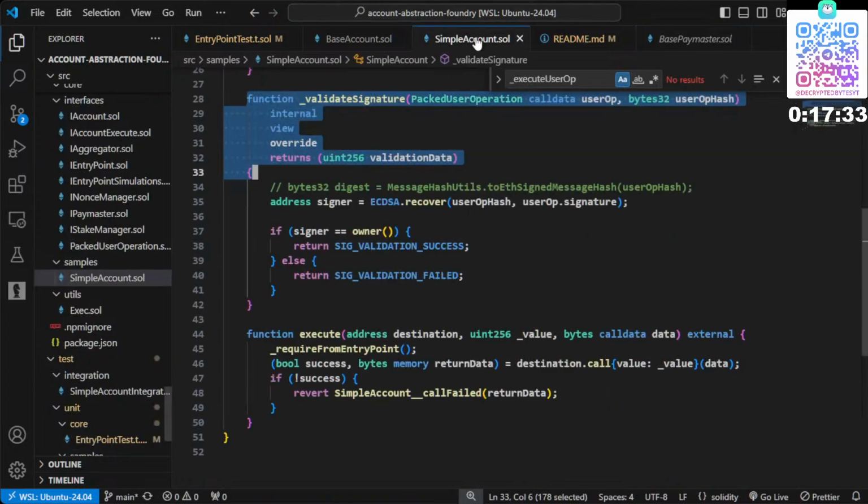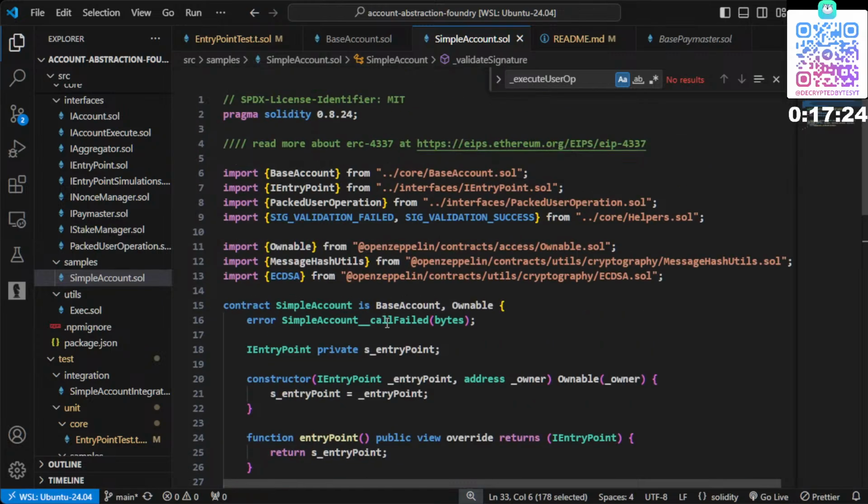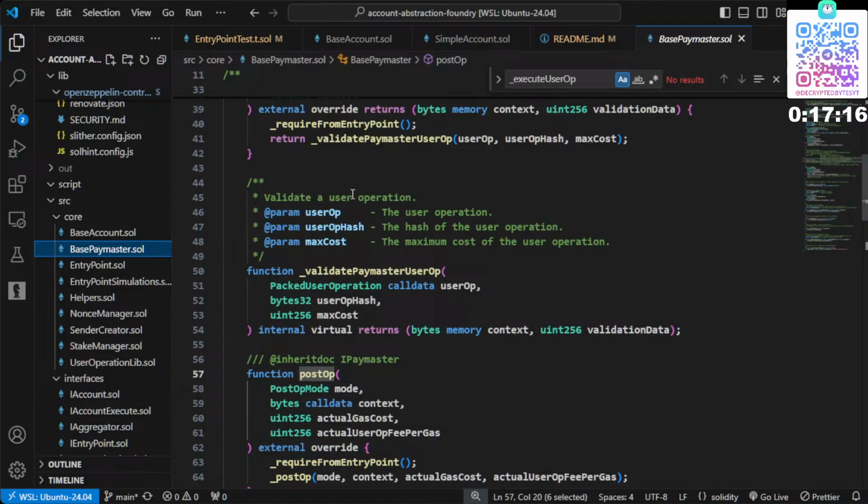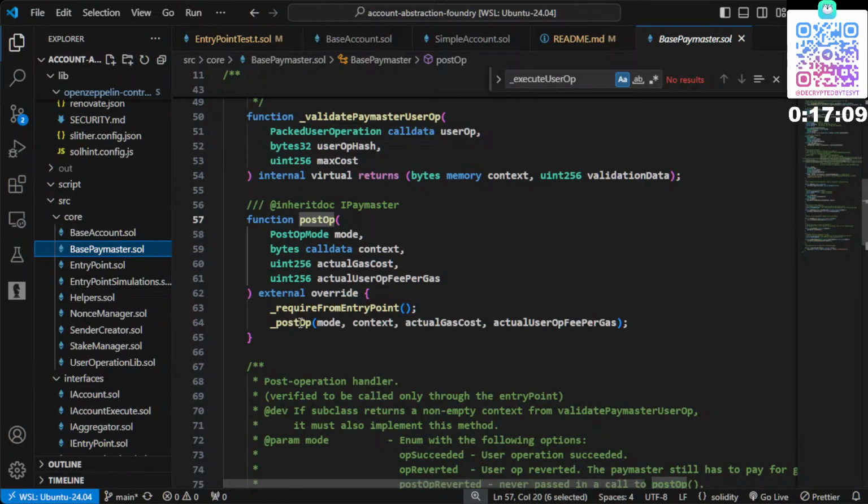Similar to how we did in simple account, which was inheriting base account, in the paymaster we are going to inherit base paymaster and write the functions. We need to write underscore validate paymaster user op, and you can see here it returns two values: validation data and context.